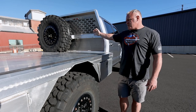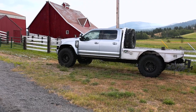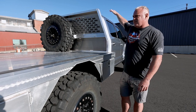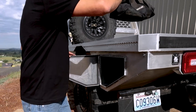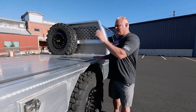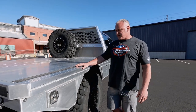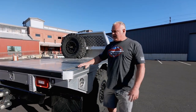As you can see, we have a full-size spare tied into the bed. It doesn't go above the top of the cab — we recessed it down a little bit to maximize overhead clearance and make it easier to fit a camper that goes out over the cab. To maximize all the space and gear, we built in the airbag suspension compressor setup under the bed, as well as our auxiliary ARB twin air compressor to run the air locker as well as air up the tires both front and rear.